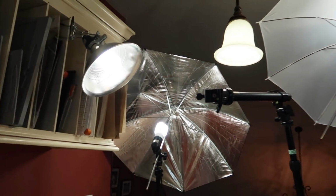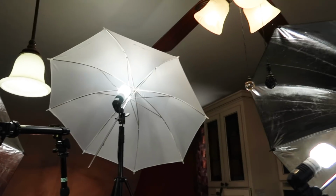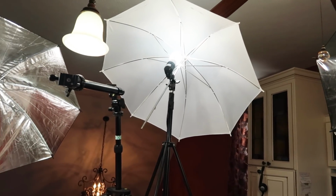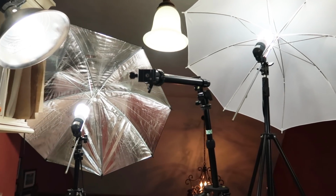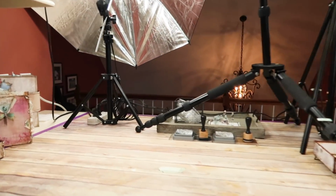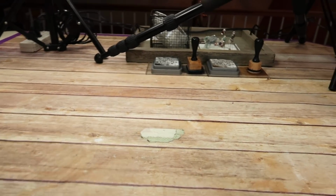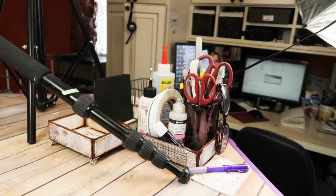And then you can see all the lights that I have around me. It gets pretty hot up here because of the lights, but the window is behind me, so it's hard to get good lighting. So anyway, here's what you see when I'm working.